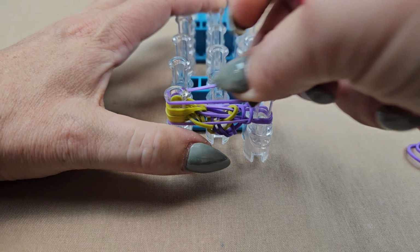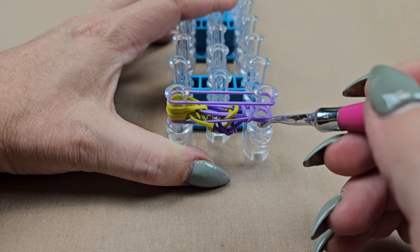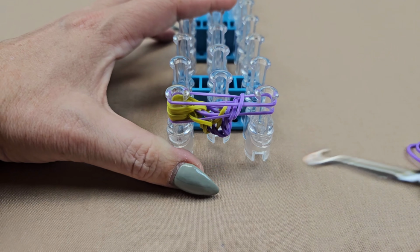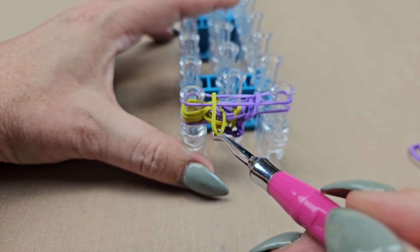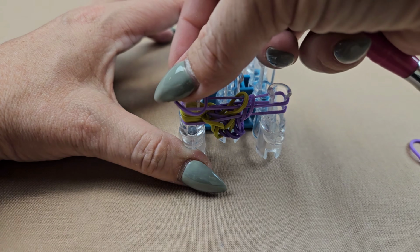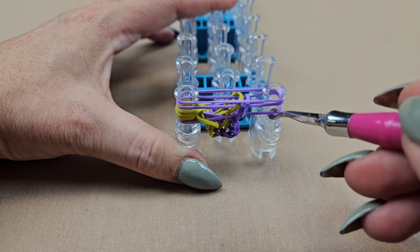So now my purple, that is band 1. We're going to bring up the bottom band on the right pin. And the second band on the left pin. Push it down, grab your second band. Loop up the bottom band on the right pin.